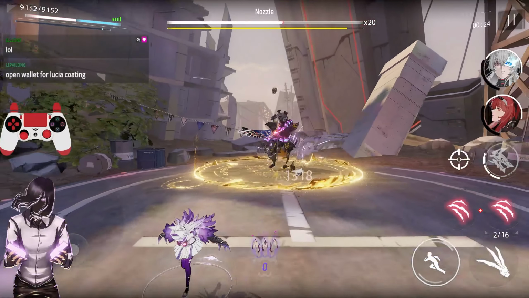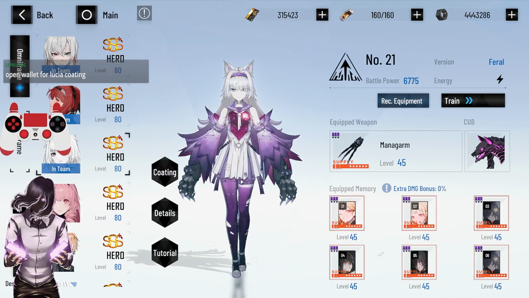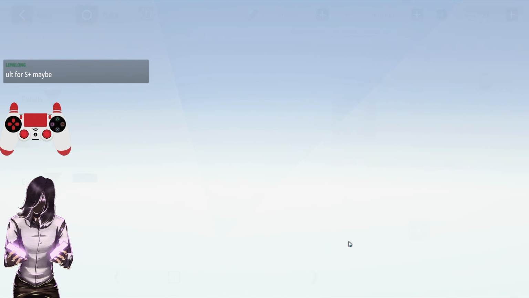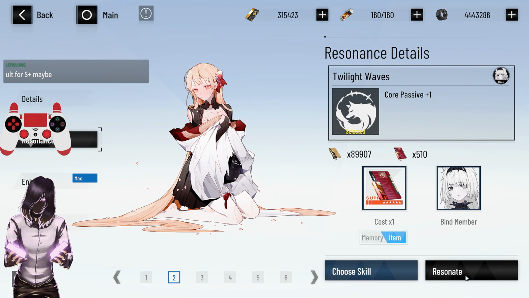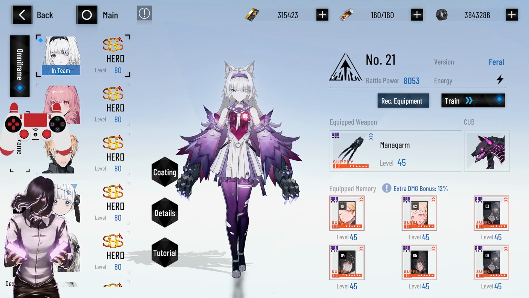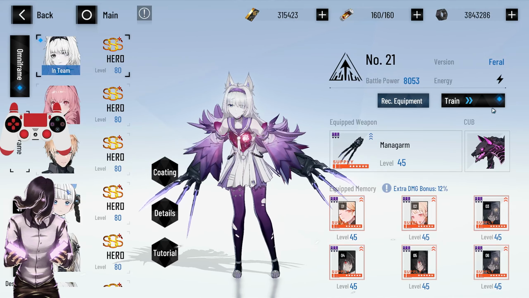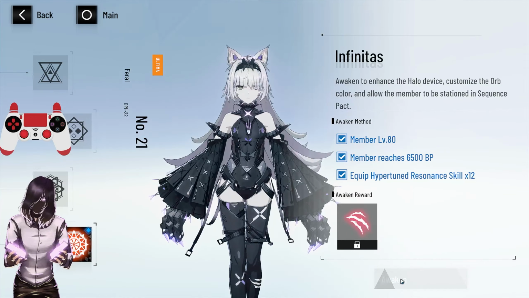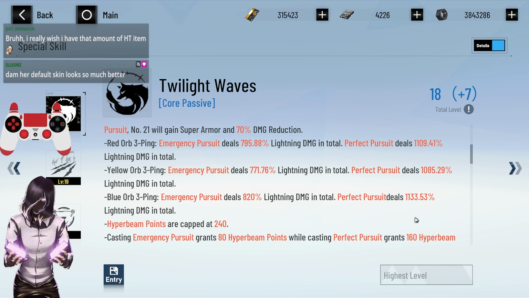Yeah, that's pretty solid. There you go. Alright, let's see full all-in max 8k BP whale 21. Okay, there we go. That's the weapon done. Thought the emulator was gonna crash again. Yep, 8k BP. Wow. Apparently Hypertrude Resonate is like 1k of the BP. That's crazy. I picked up this one as well. It seems as if Blue Orb is dealing the most damage. So I guess we'll go with Blue Orb.